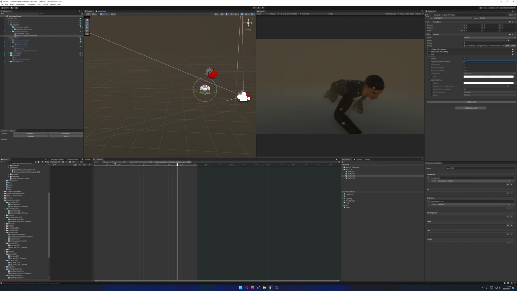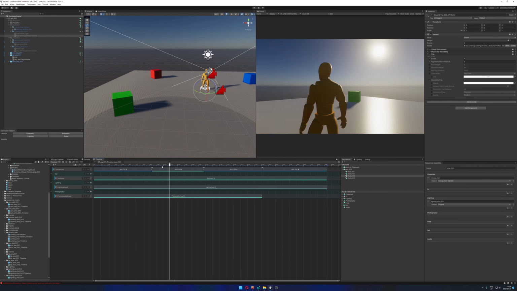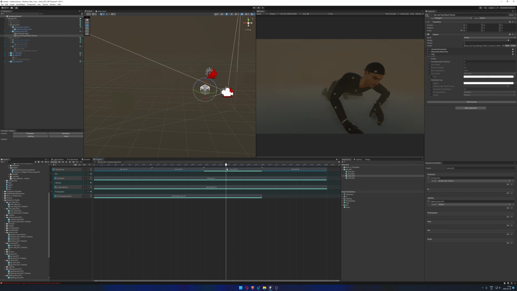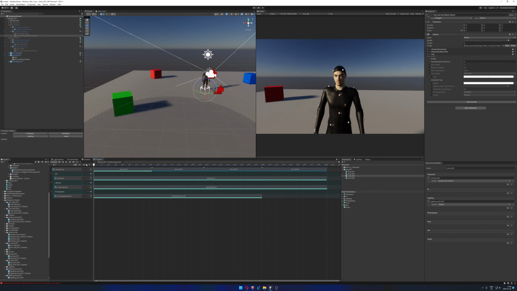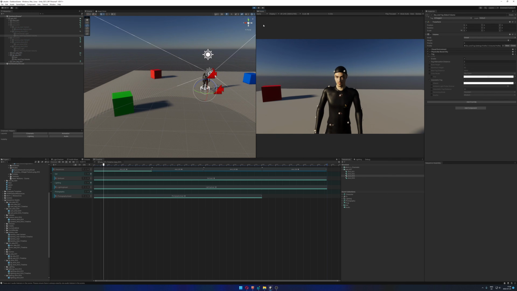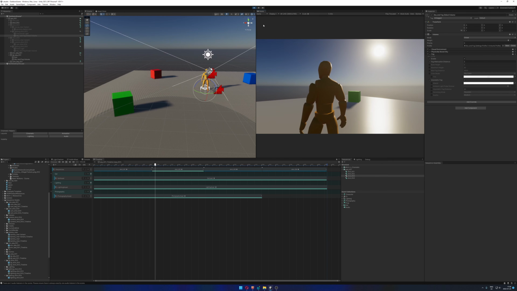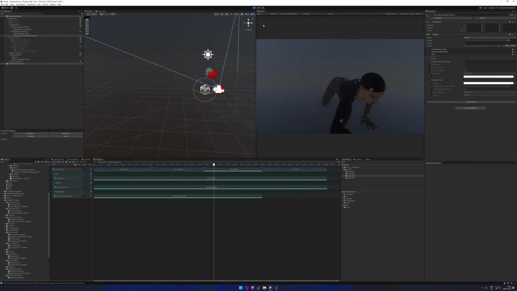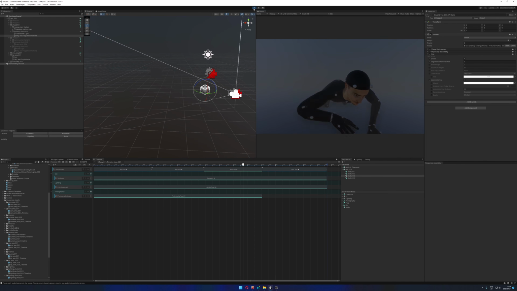Yeah, let's see if this works. Now we're overriding the volumes and the lights, so hopefully it works. We still need to fix shot 4, but let's go one step at a time. So shot 1 works, shot 2 works. Yeah, and shot 3 now is working. Great.